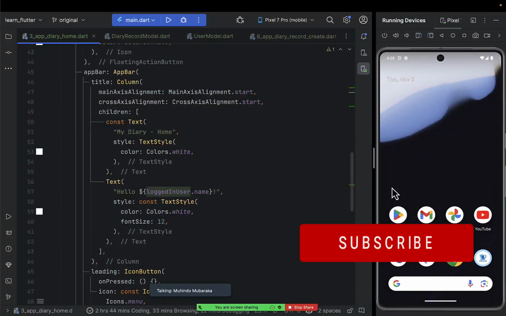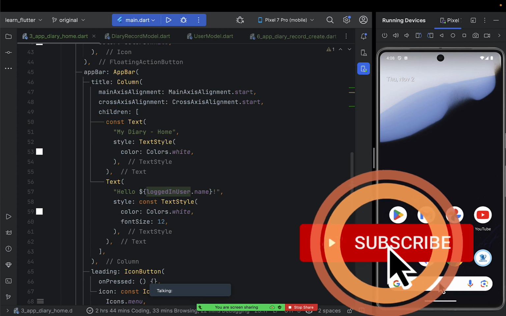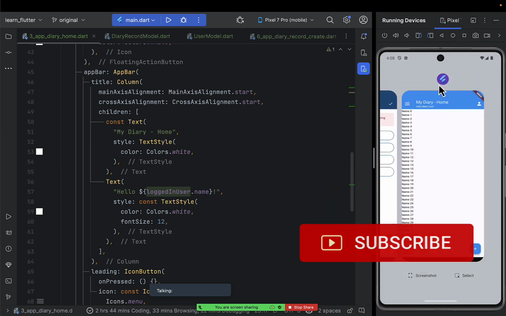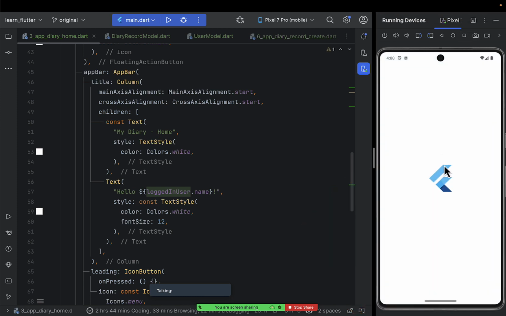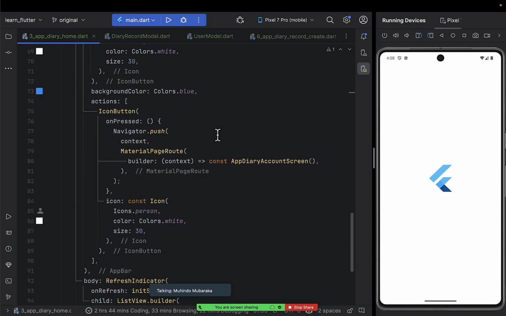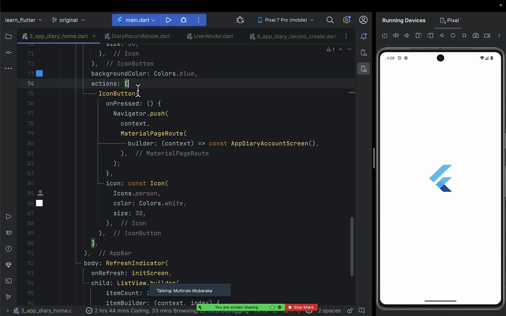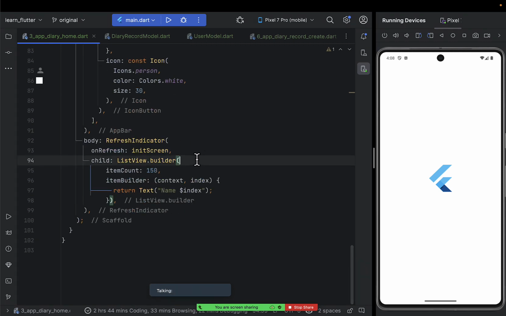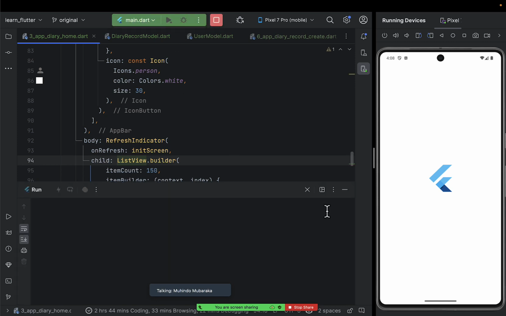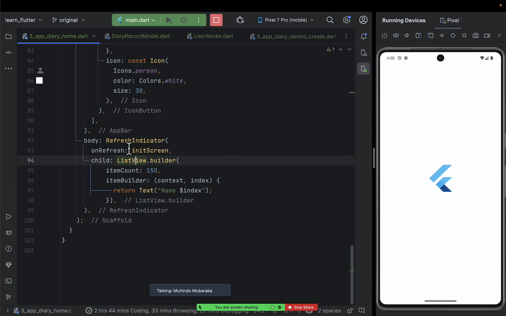We were here. All right, so we have this list builder. This list builder is surrounded by what we call a refresh indicator.